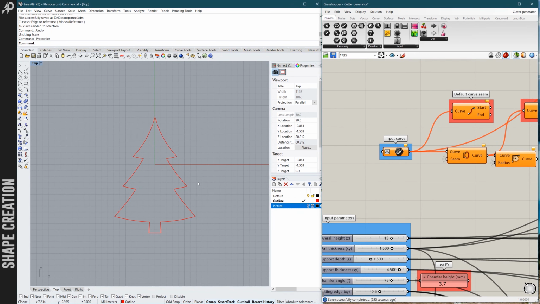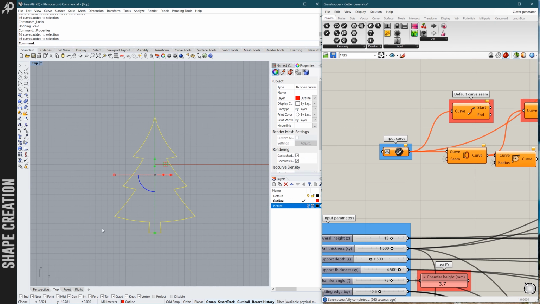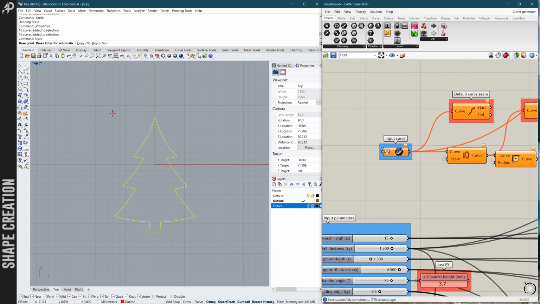I was about to say that we are ready to import our curve to Grasshopper, but we are not, since I forgot to give my outline a real size. At the moment I can only guess how big it is by the squares on our canvas, but if I want to give it some distinct proportions, I just use the scale function. I type scale in the command line.